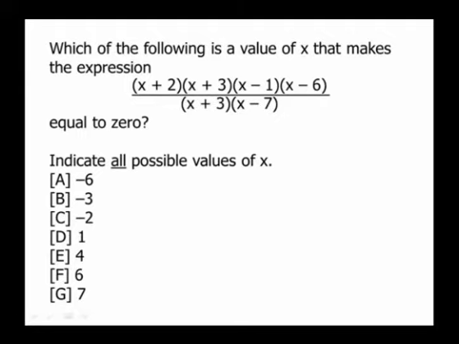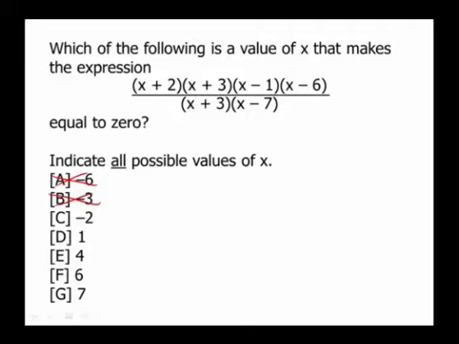So now we'll look at all the possible values. So first of all, x equals negative 6, that doesn't make anything equal 0. X equals negative 3, this is the tricky one. It makes the numerator and the denominator equal 0. And again, 0 over 0 does not equal 0. Plugging in negative 3 would make the expression equal something that does not have a sensible mathematical value at all. So we get rid of that.